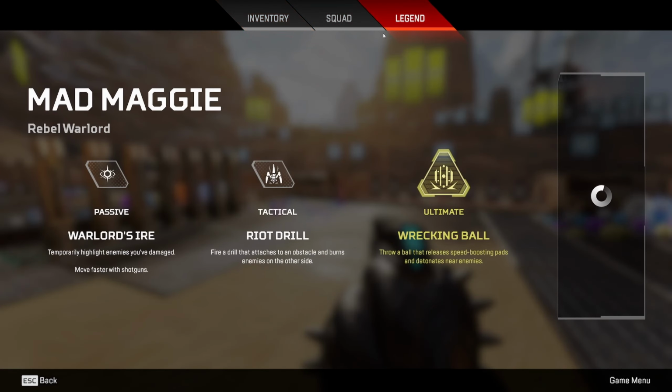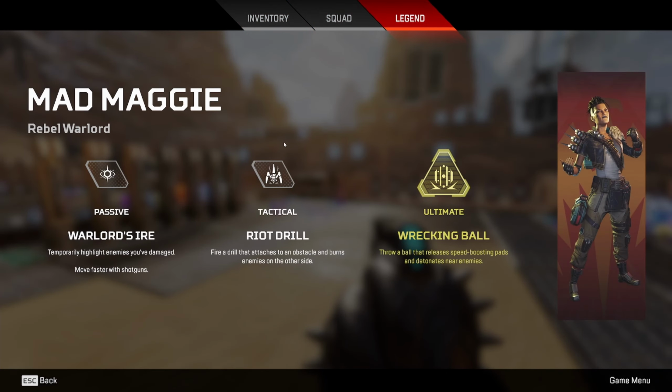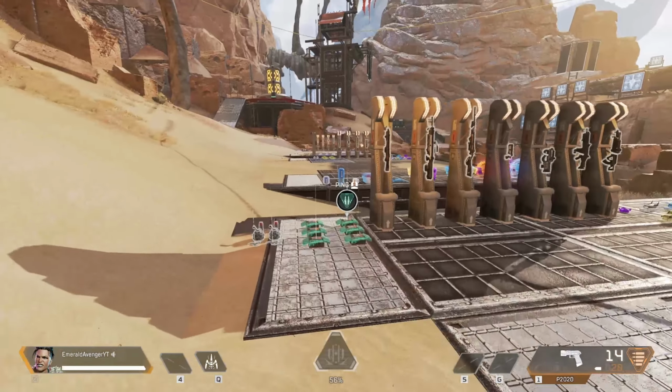I don't remember how to do this. So, of course, her abilities are the Riot Drill, which is this fire drill that attaches to obstacles and burns through enemies on the other side. Warlord's Ire, where she can temporarily see enemies that she has damaged through walls, like a tracker. I think somebody said it lasts like 2 seconds, which seems incredibly short, but I don't know. And then she moves fast with shotguns. And then Wrecking Ball: throw a ball that releases speed boost pads and detonates near enemies.